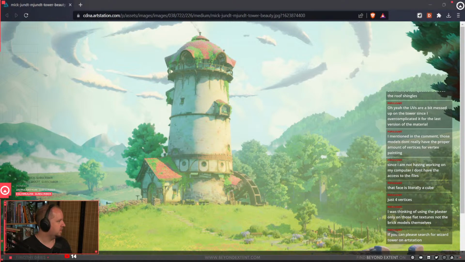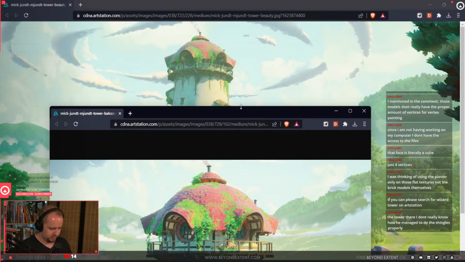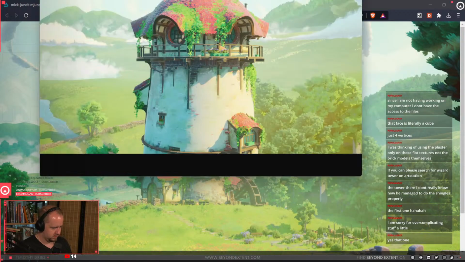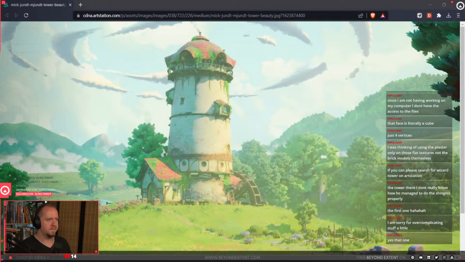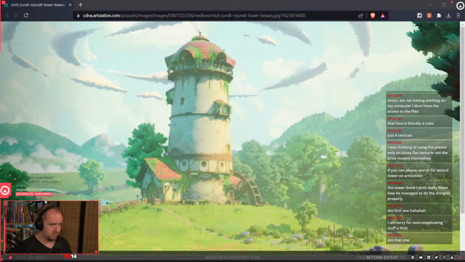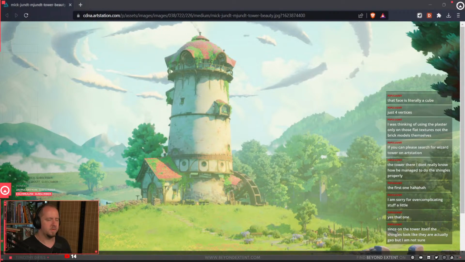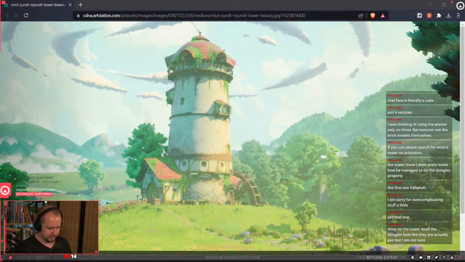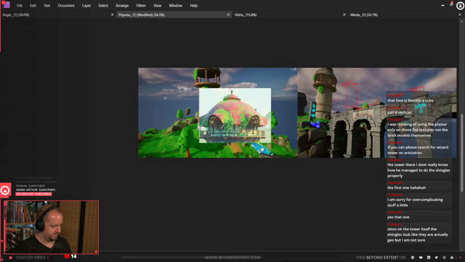Let me see the post here. Oh my god. Okay, I'm gonna do something different. Let me just snip this out. We need the roof. I'm gonna put that in here.